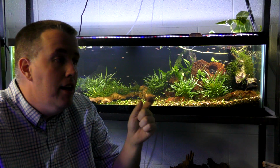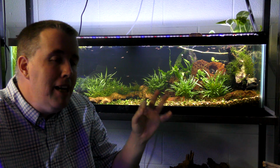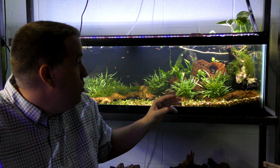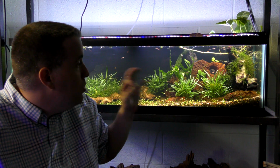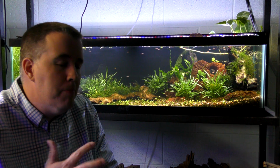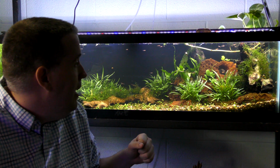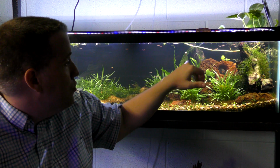So my number 1 favorite nano fish is the Brigitei rasbora, also known as the chili rasbora. They get super bright red. They're like one of the smallest fish we've shown today. They do great in a 5 gallon, maybe even less, but really I don't like anything less than a 5 gallon. They're super cool. Keep them in groups of 6 or more. Schooling fish, relatively cheap. Might pick them up between $3 and $4, but it's a nano tank, and so, what's $20 on fish anyway? And like right now, they're just kind of schooling around.